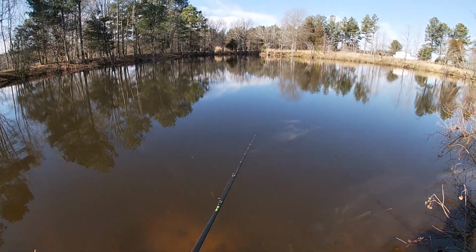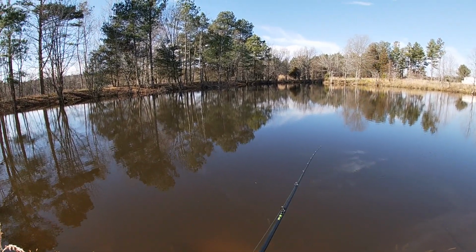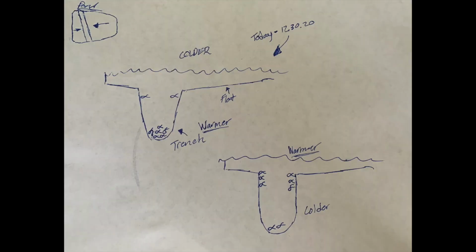I'll throw up a little picture that I drew this morning. It's all about temperature in the winter. They do care about their food, but where the temperature is, that's where the food will be. If the water is warmer than the air, then they're going to go to the bottom. They're going to go as far down as they can, or to the trench in this case.